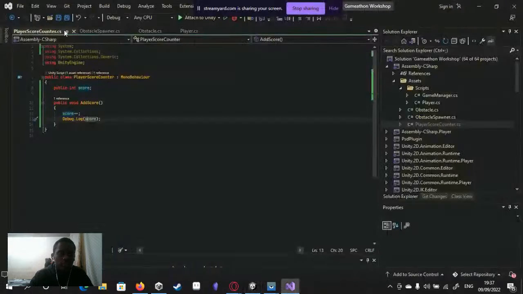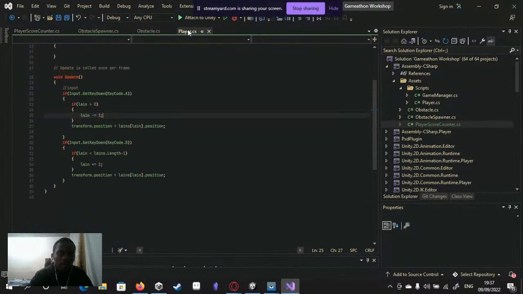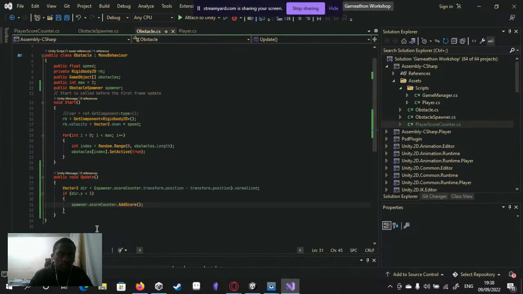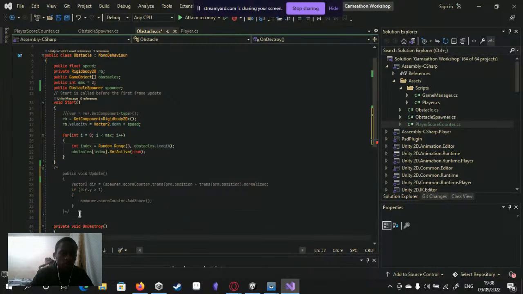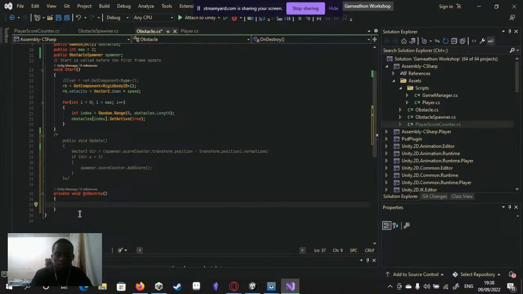So instead of us spending too much time debugging this, what I'm going to do is just cheat and say this was part of the plan and introduce you to something else that we can use. I'm just going to say OnDestroy. There are a lot of different methods that these things have, and assuming I'm using it right, OnDestroy should be called whenever we close this object right here.